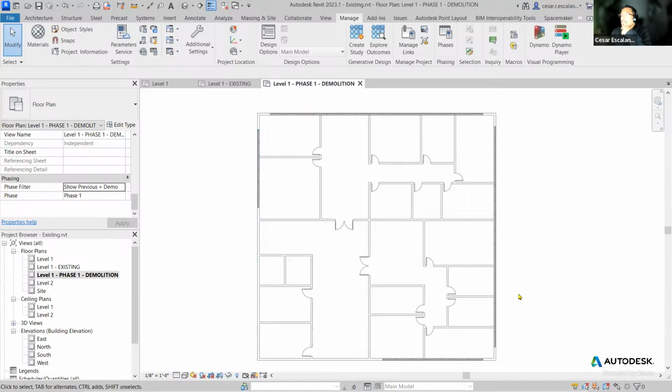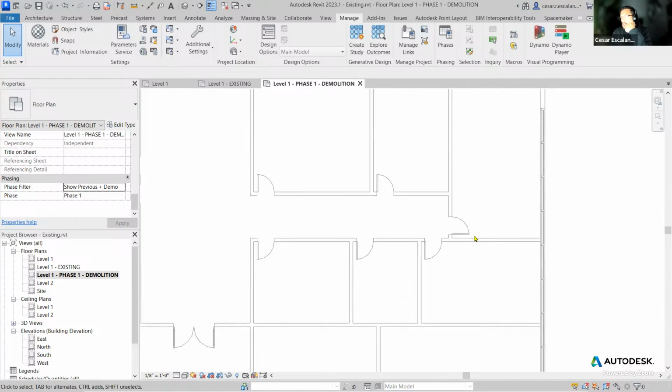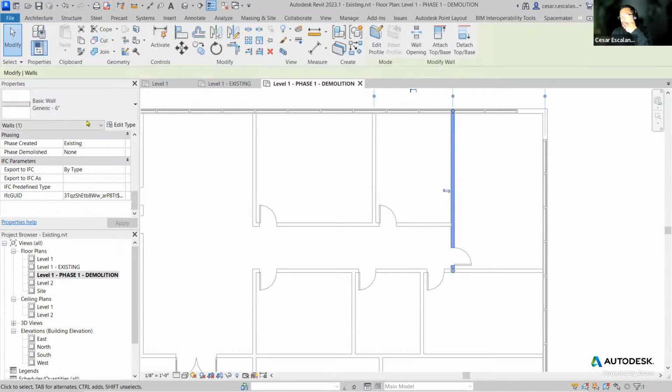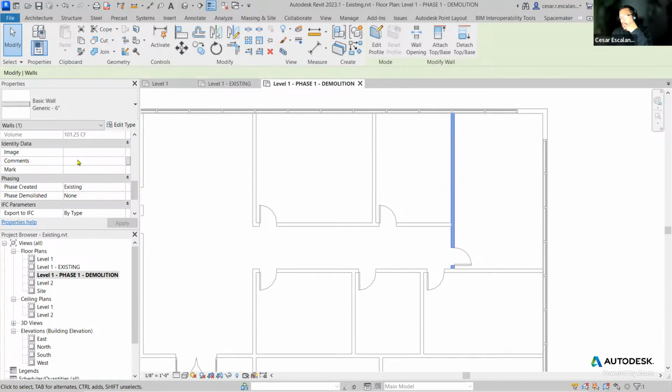All right, so how do I start representing something as demolition? All these walls and these doors are going to get demolished. The slow way of doing this is to select an object and then look at the object properties. The object properties say when an object is created and when it disappears. The active phase in this view is phase 1, and in phase 1, this object is going to disappear.